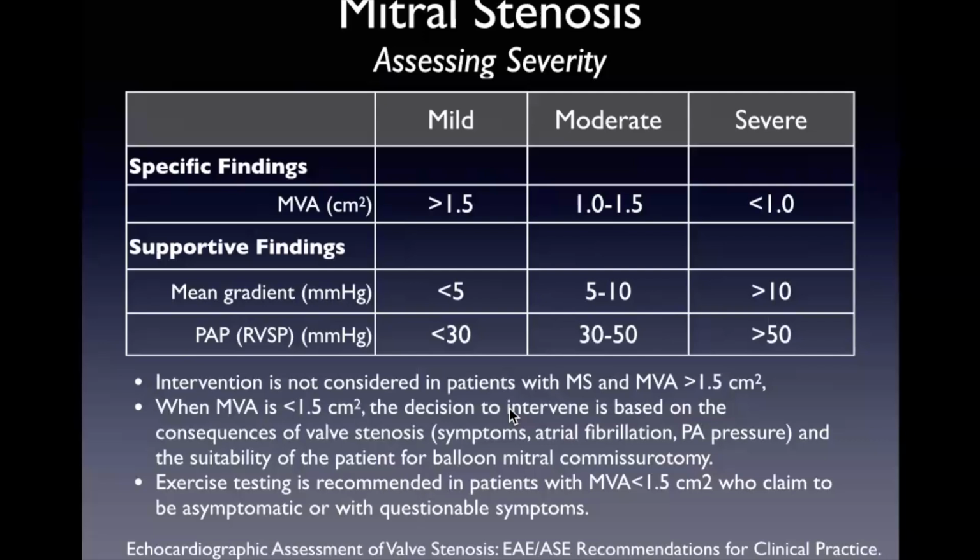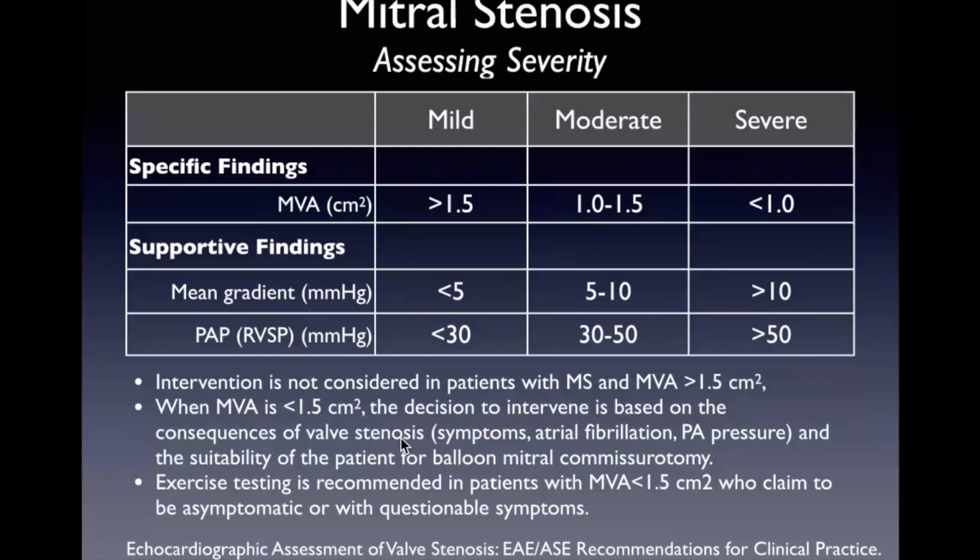So, in the past, we would almost never intervene with a valvuloplasty or valve replacement in a patient who we thought the mitral valve area was truly greater than 1.5 square centimeters. So a lot of interventions, like valvuloplasties, would occur in patients with a valve area of 1.4, 1.3, even though at that time the classification was that was moderate mitral stenosis.